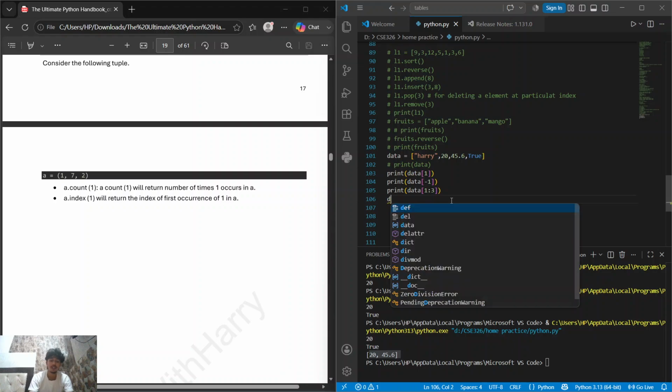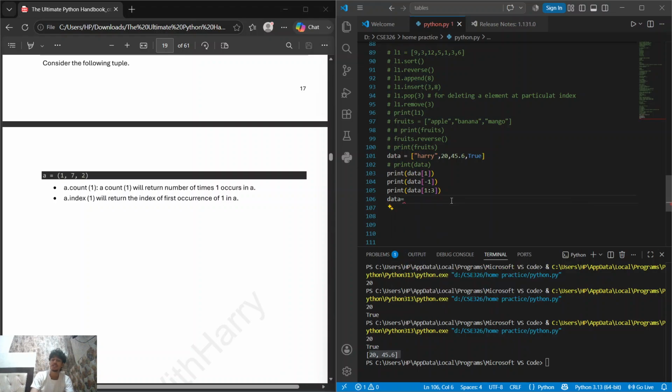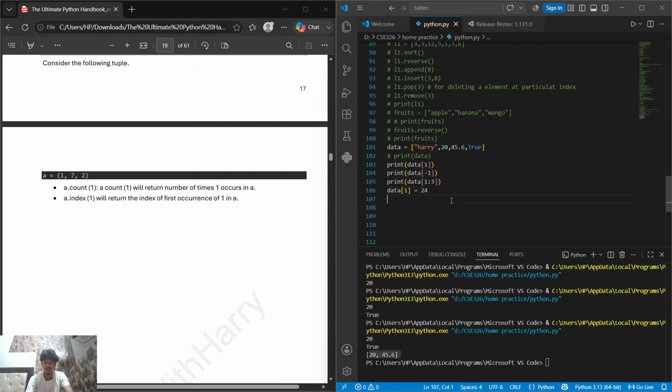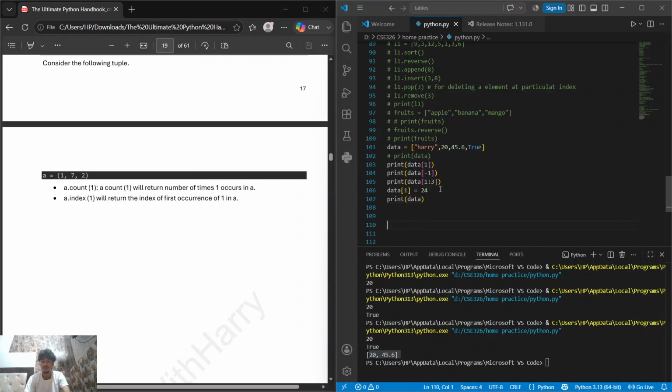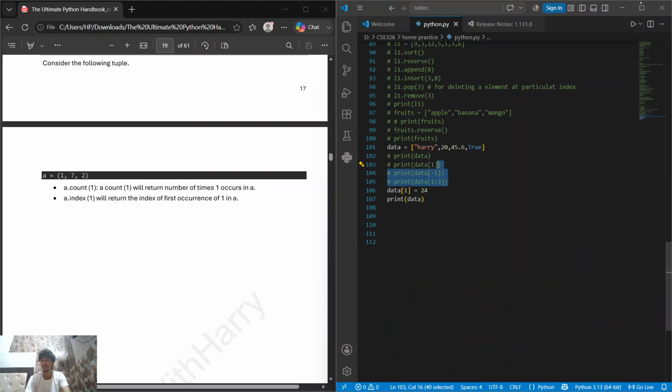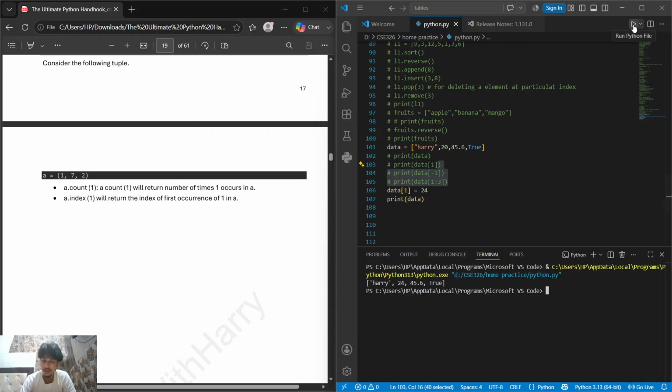If you want to modify some of the data, like I want to change 20 to 24, now we will print data. Wait, let me first comment all. Deleting this. And now, see, 20 is replaced by 24.